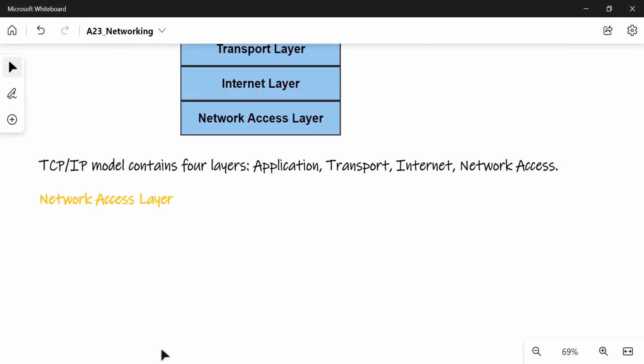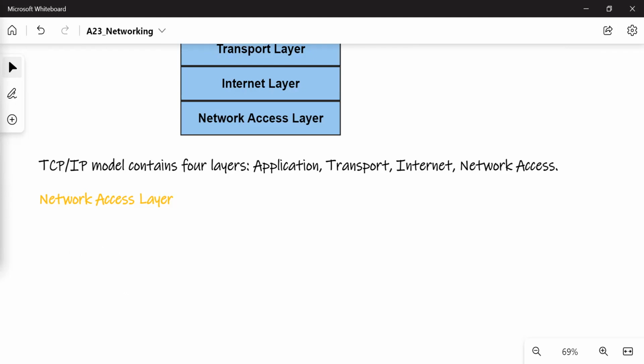Right. The first thing that we need to discuss is, so first one we said the network access layer.